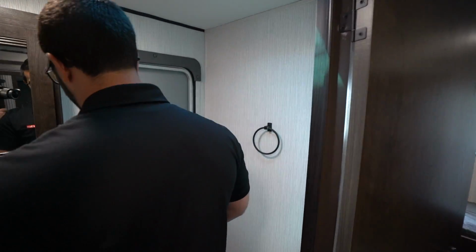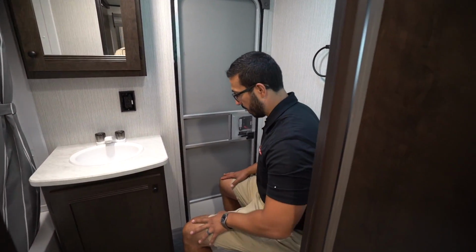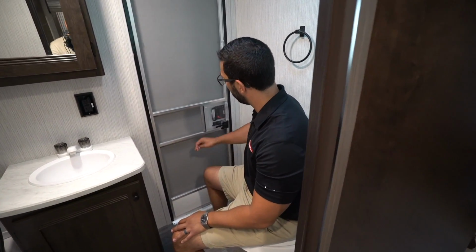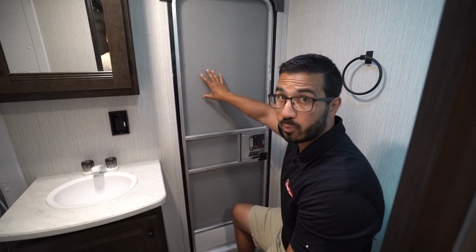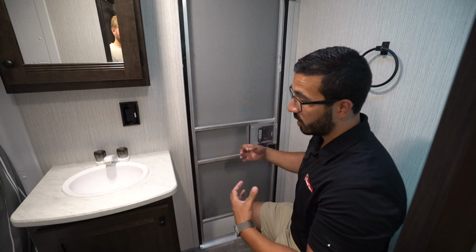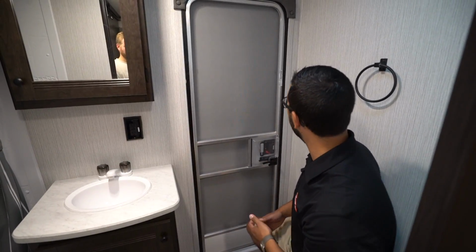Then over to this side is the bathroom. We'll start right here on the toilet. So, as you can see, I have plenty of space for both my shoulders as well as my legs. No problems whatsoever. The door is right here. There isn't a window, so you have full privacy, no concerns there. And the thing I love about this is that friends, family, kids can come right in, do their business, head right back out. They're not bringing dirt throughout your entire RV.